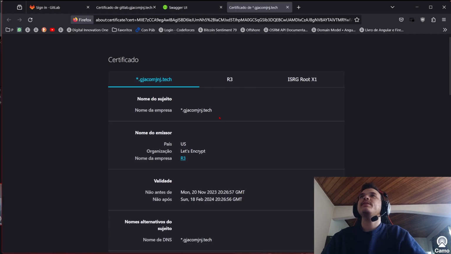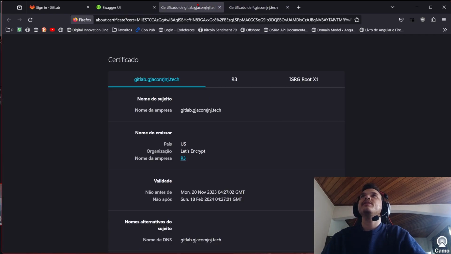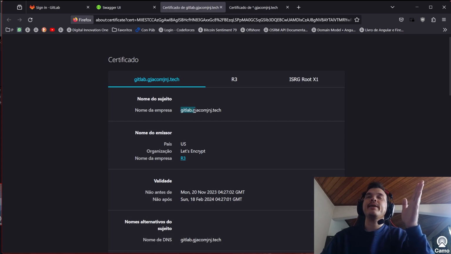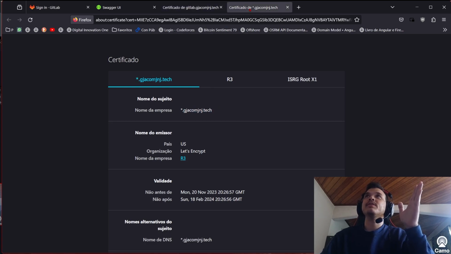Here we can see clearly that this certificate is exclusively for this domain. We can't use it for others. And here the certificate is generic, so we can use it in other services.